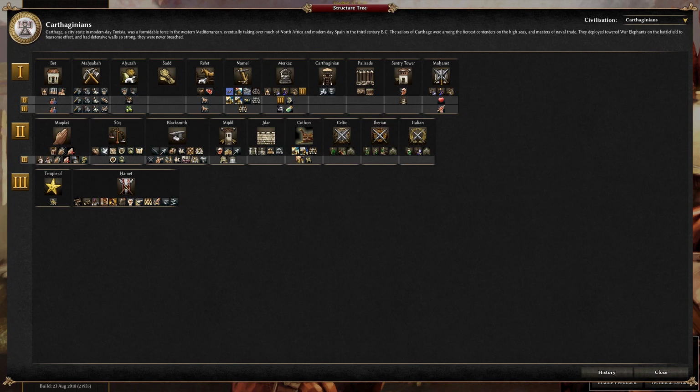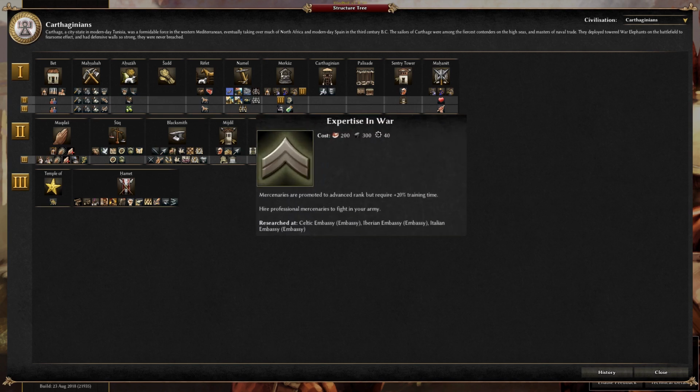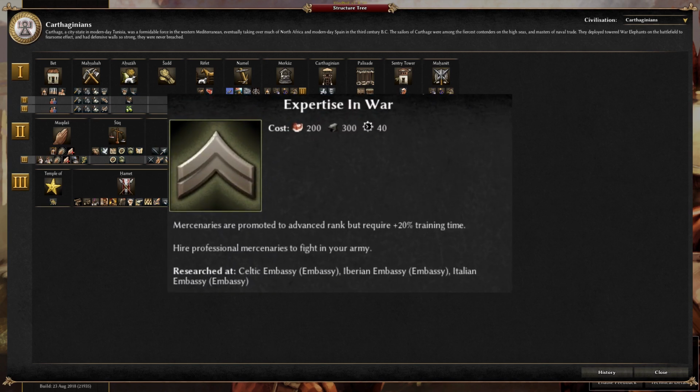And the final one is the standard mercenary promotion to advanced rank that all mercenary-rich factions have. Now I've mentioned it many times before, but it makes your soldiers stronger and gives them more health, but it also reduces their ability to collect resources. So it's all in all a very worthwhile upgrade.